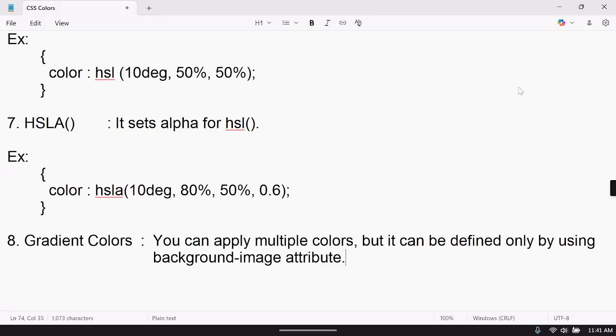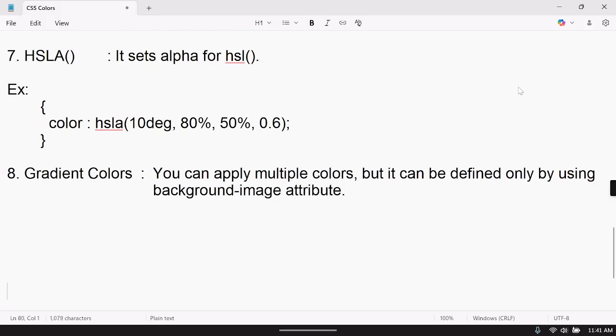By using the background image attribute, we have two options: linear gradient and radial gradient. Gradient means you can apply multiple colors.